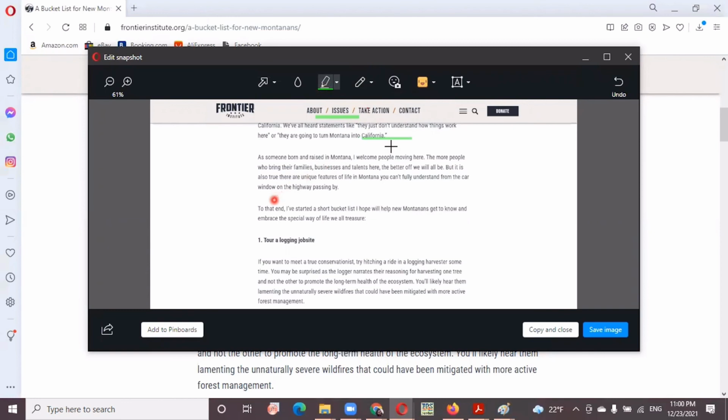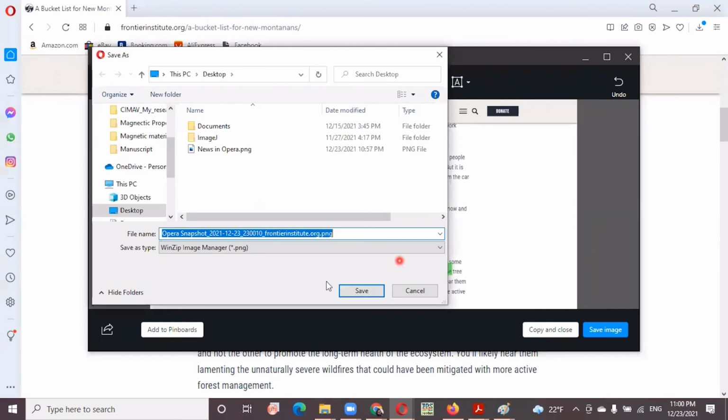If you want to underline or highlight before saving, you can do it. Click on save. It will save as a PNG file. Same method, you have to choose the file location where you want it, like desktop, downloads or documents, and also give it a proper file name for easy search.